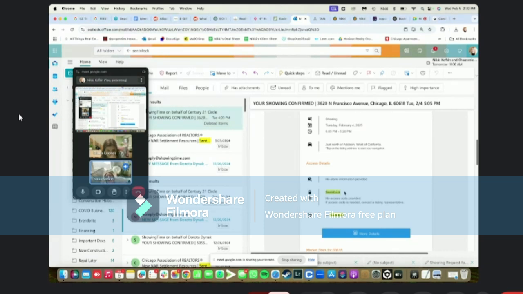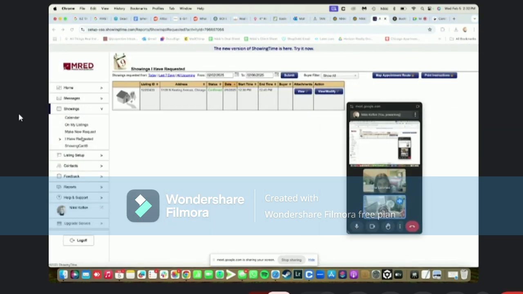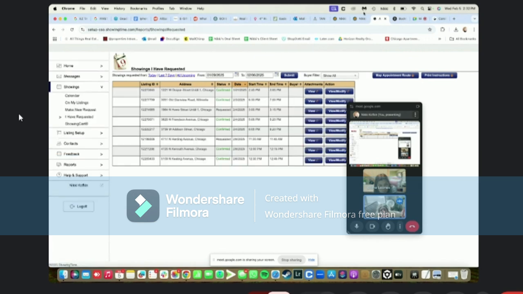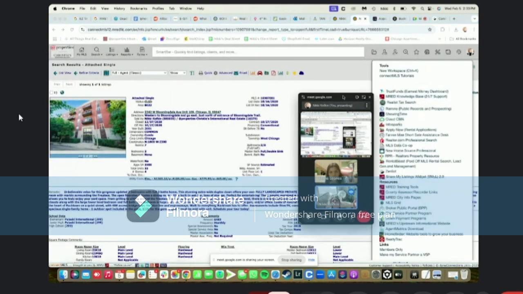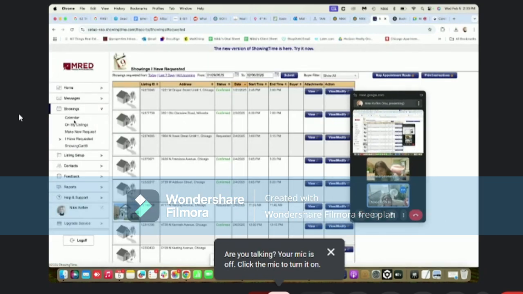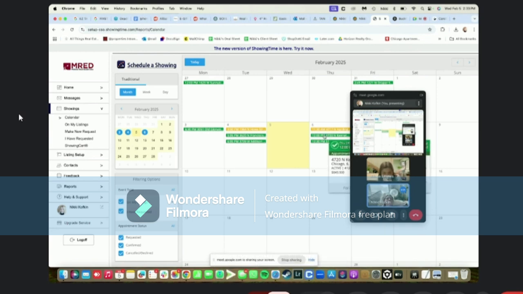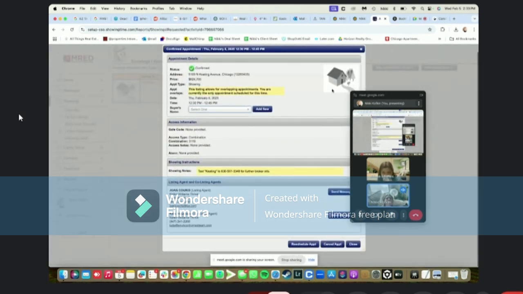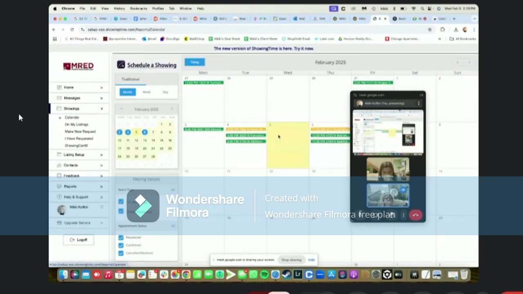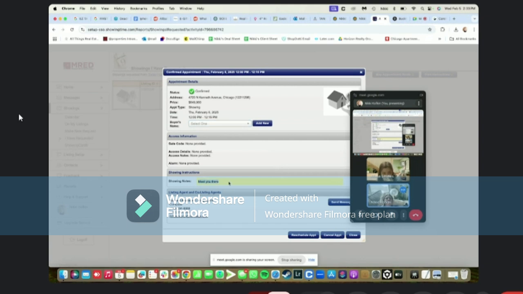If you happen to think about this, I would love it at the end of the day if you've scheduled these showings and you see that they're confirmed, and you can go back into ShowingTime from the MLS. You go here, tools, you click ShowingTime and then it opens up. And then you can click the calendar and see what's upcoming, what's requested, what's confirmed. And you can see what the instructions are on the requested showings. So here you can see meet you there.